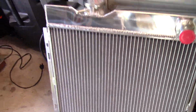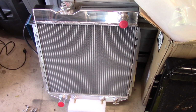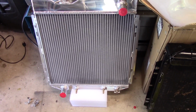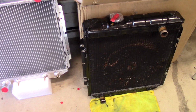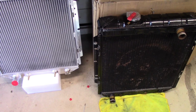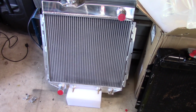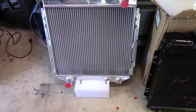But it never had a problem cooling at idle. And really, that's the only time your fan's doing anything. If you're going 70 down the freeway and it's overheating, there's something else wrong. So, which is the issue that I had. And it's still possible that I have a tuning problem. I don't think so, though, because I've got it pretty well spot on. And I had help from somebody on the Vintage 6 forum who has been through this before, and certainly helped speed up the process of getting my tuning right. So I'm pretty certain I'm good there.